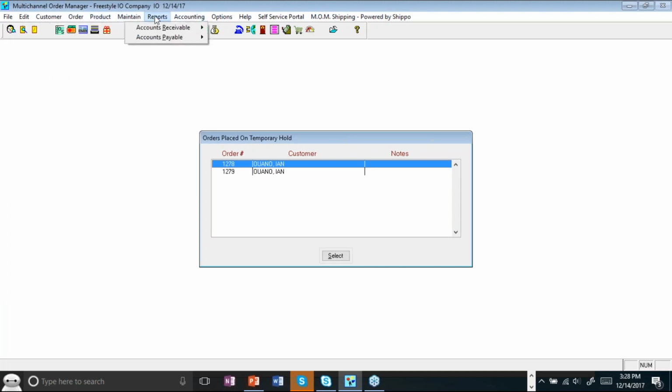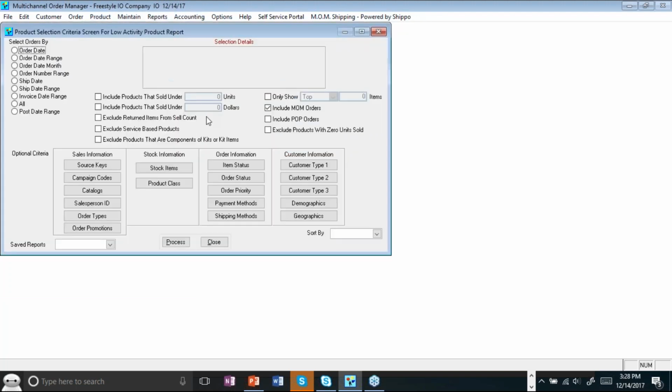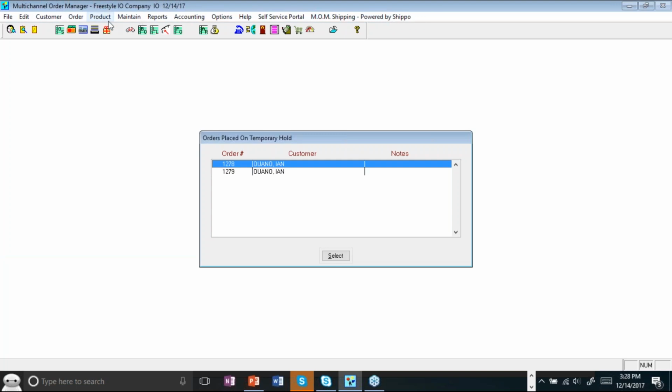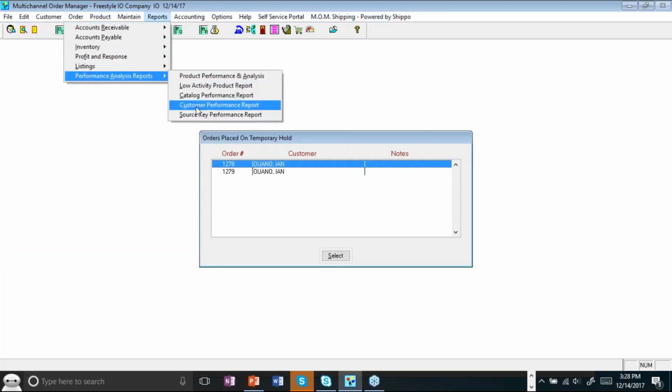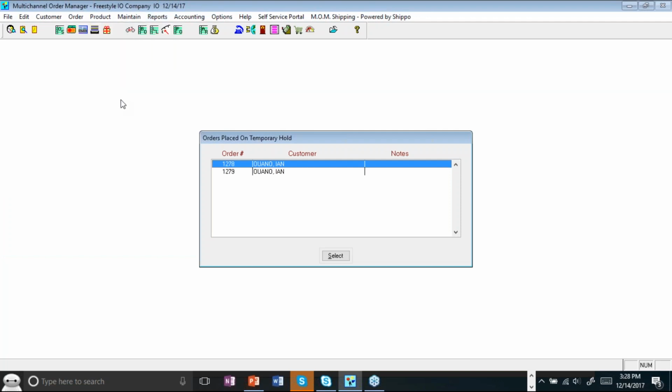Going back to the product reports, you can show the top number of products that are not moving. So that way you can identify what inventory is actually not selling, and that way you can either run promos around them or know not to actually purchase them again because they're not actually moving. You can also do the same thing for your top products that are selling. So you can see what's top performing. So there's different ways you can run different reports, but they come standard to our system.